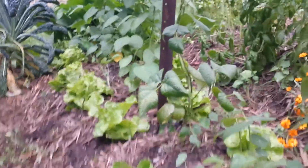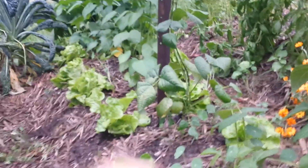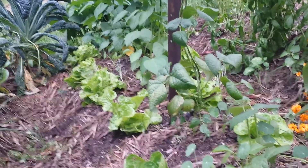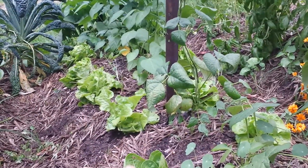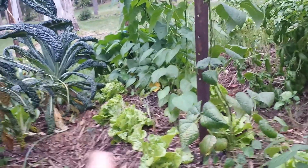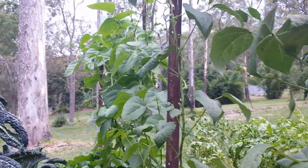Using the same principle of planting underneath: because we're now in a warm time of year, I've got lettuces on either side. This is quite a narrow bed, only about 60 centimeters wide. I have the beans in the middle and the leafy crops underneath, and they get shaded by the kale and the beans as they're climbing up.